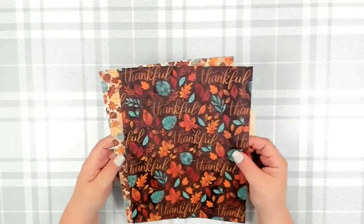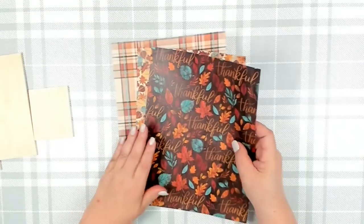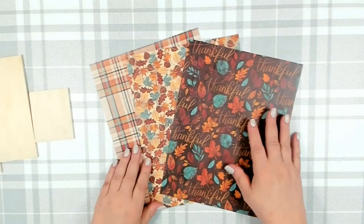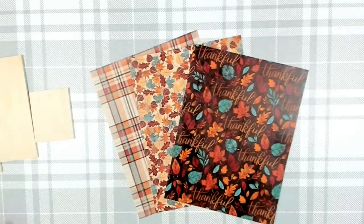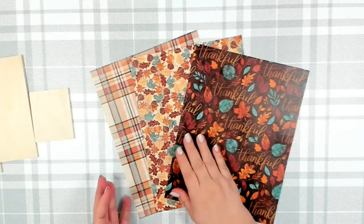You're also going to need some fall decorative paper. Now, I was really surprised when I went through my stash. I didn't have anything for fall. Out of all the stacks and books of paper, I have nothing for fall. So I had to run to Hobby Lobby. And of course, this is all that I went for. This is not all that I came home with.